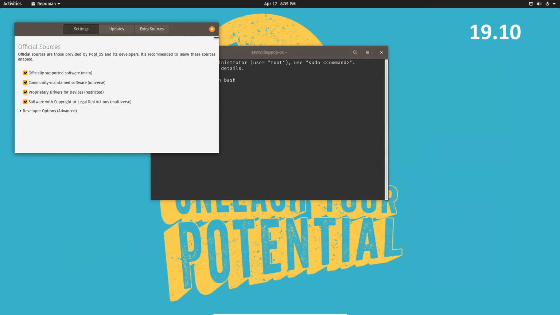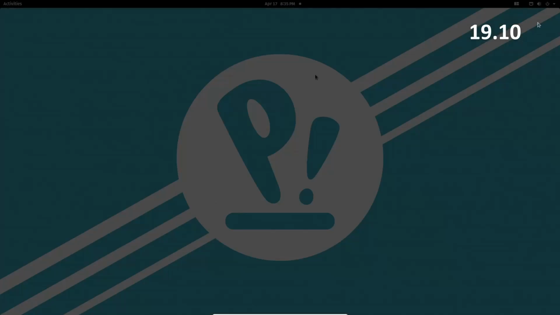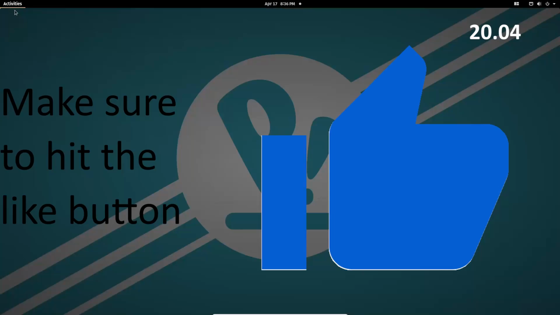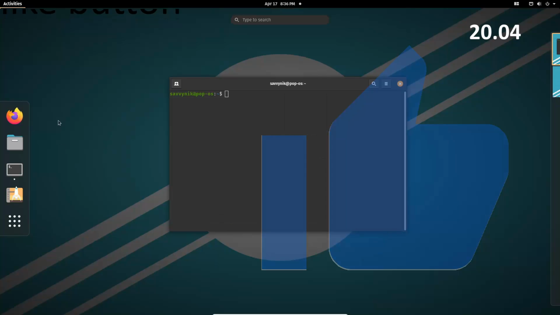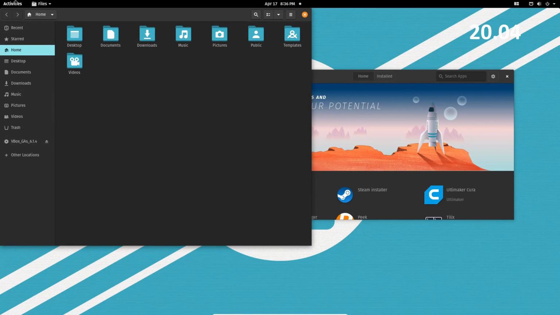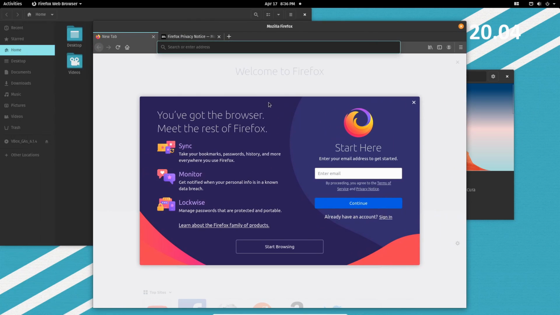If we exit out of here and out of the rest of these things that we have open, let's go ahead and check out another new thing that they've added, and that's the ability to tile windows. So let's actually open up a few windows. I'm going to open up a terminal window, as well as the Pop Shop and a file browser, and why not Mozilla Firefox, their default web browser. As you can see here, I currently have everything just staggered around in the background, mixing and blending in with each other.